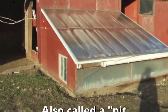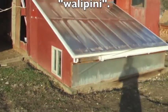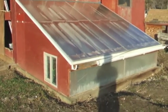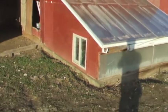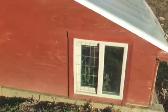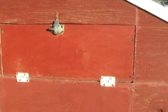And this is my geothermal greenhouse, which is built into the ground and is heated, as are both of my greenhouses, with no artificial heat or electricity. The roof and the front, this is south facing, the roof and the front are twin wall polycarbonate. And then we have a window vent here on the side, which is open in the summer, all summer. And then we have another little vent right here, which is usually opened in February.